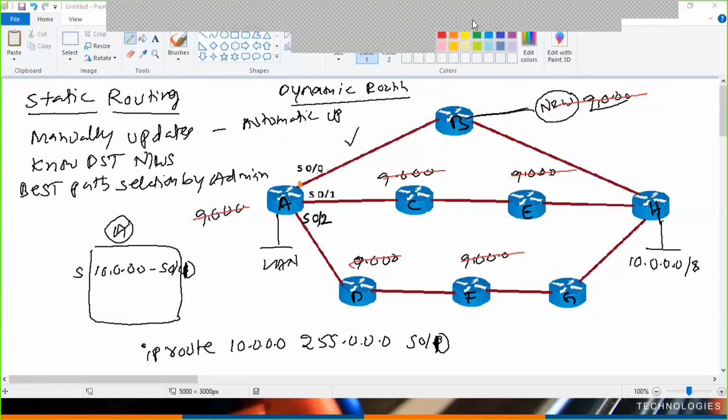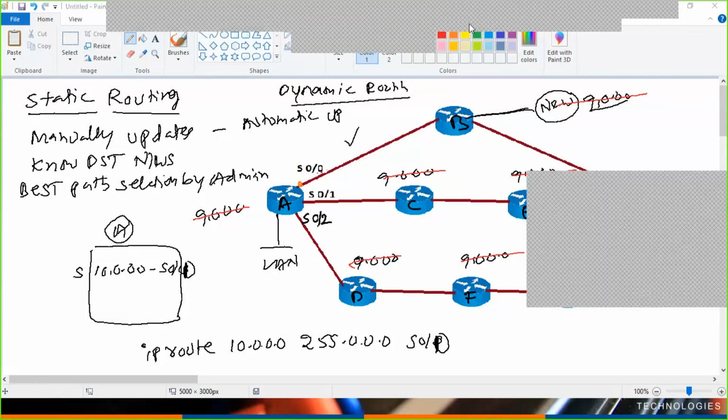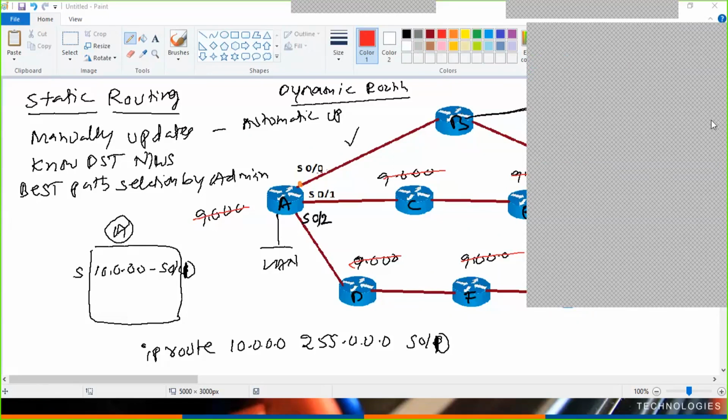Dynamic. But I want to ask you a question, sir. Yeah, please. That 9 dot network has only one wire. So if it fails, how is it going to get support? If it is only one way, then there is no communication. We need to maintain a backup. Redundancy should be maintained. This 9 dot network is connected by a single wire. I just explained, for example, that any change in topology will update automatically. For that, I took the example.